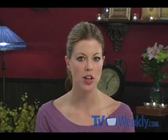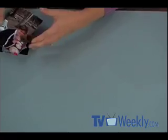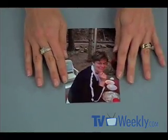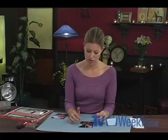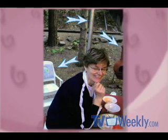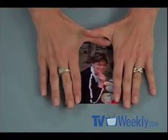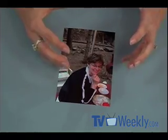So the first thing we're going to talk about are the backgrounds of our photos. Let me show you a picture here. This is a picture of Russell's mom, Zoellen. This is a nice picture. She has a nice expression on her face, and she is the subject because she's up here front and center, but there's lots of stuff going on around her. Most scrapbookers would crop the photo like this. If you had a little T-square, you would want to crop out that distracting element. It just doesn't support the subject.